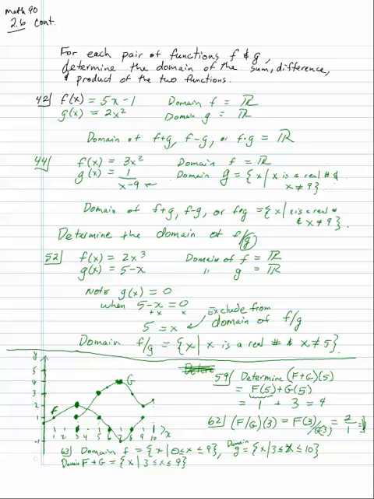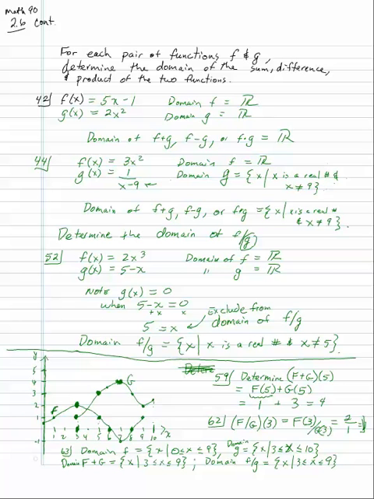And then f divided by g is going to be, now the thing we got to do is throw out anywhere that g is equal to 0, and it's not anywhere. So the domain of f divided by g is the same as f plus g. So it's x such that x is between 3 and 9.